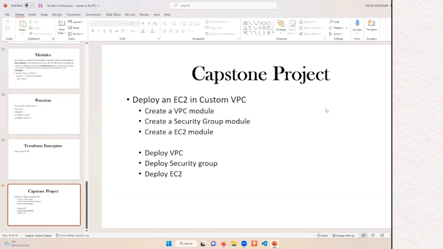Whoever has practiced AWS might have created your own EC2 instance at some point, right? And it would have been very easy for you to create an instance. All you do is go to the EC2 console, launch instance, click your T2 micro, click your AMI and OK, and it creates an EC2 instance for you. That is easy because Amazon has made it easy for you: every account comes with a default VPC, a default security group and default subnets. So everything is already created for you.